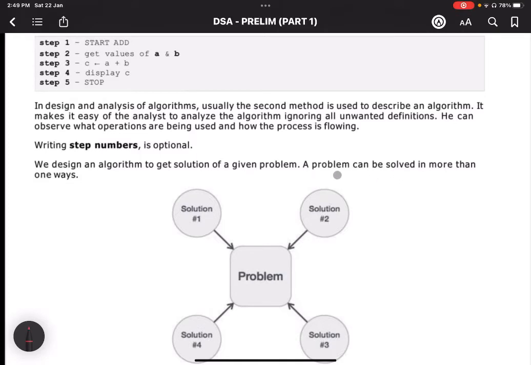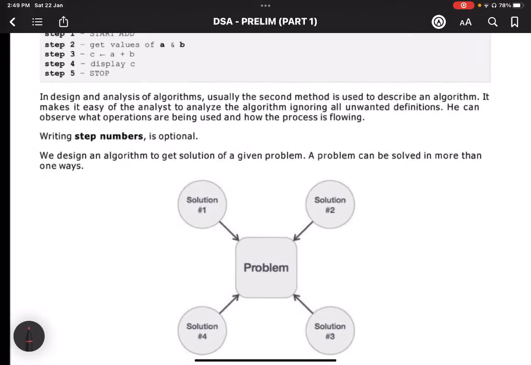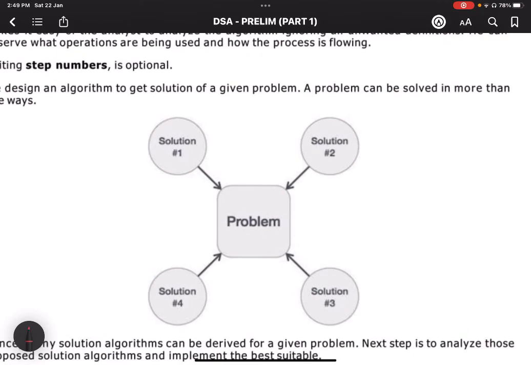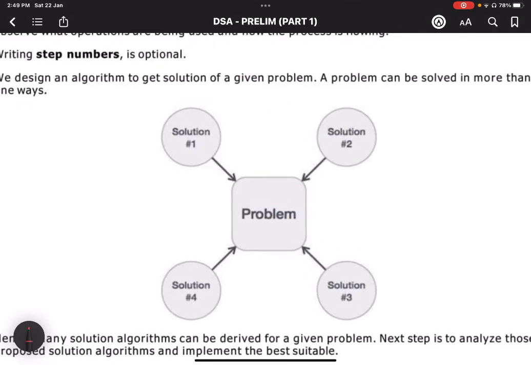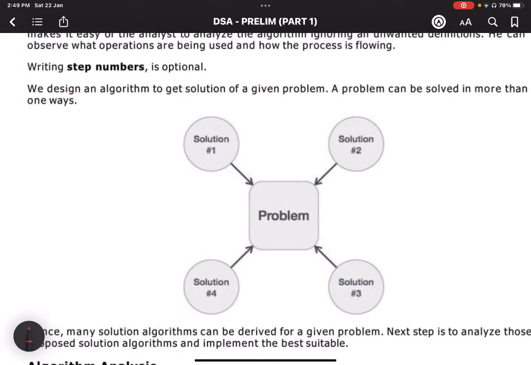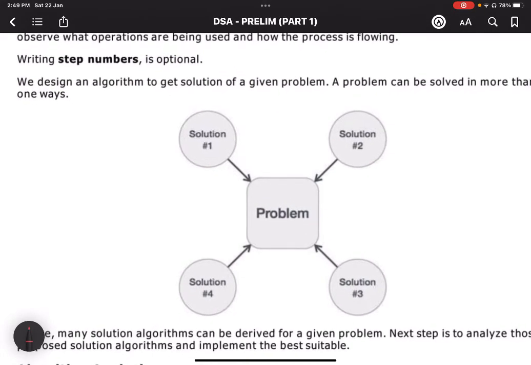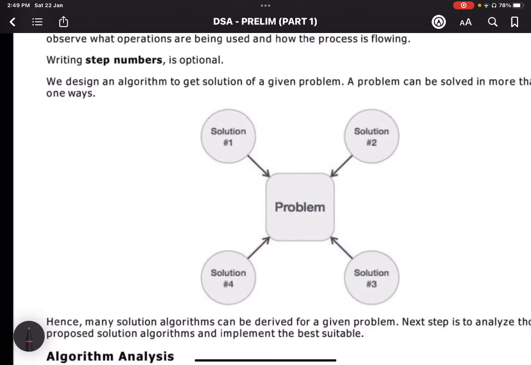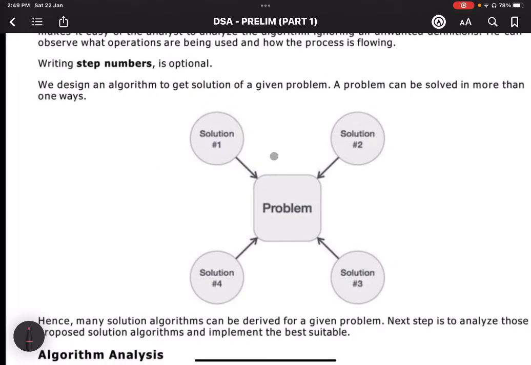A problem can be solved in more than one way. This is also good to take note of: in programming there are many ways. In designing algorithms, there are many kinds of algorithms that solve one type of problem. So we can have multiple solutions for one problem.